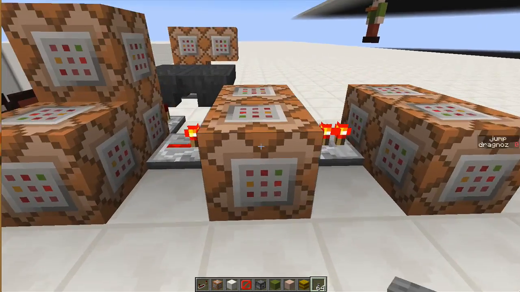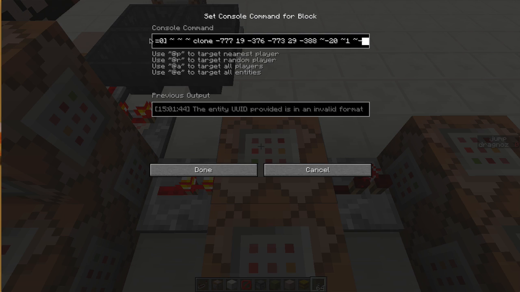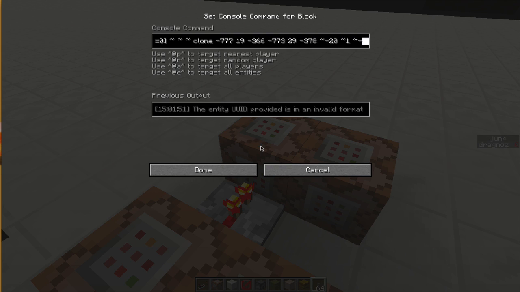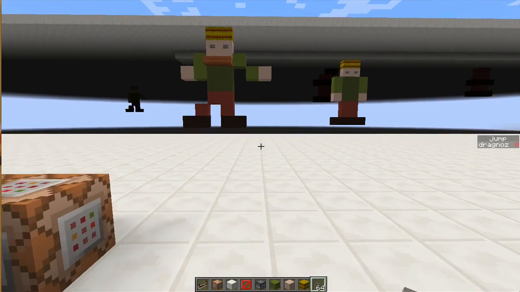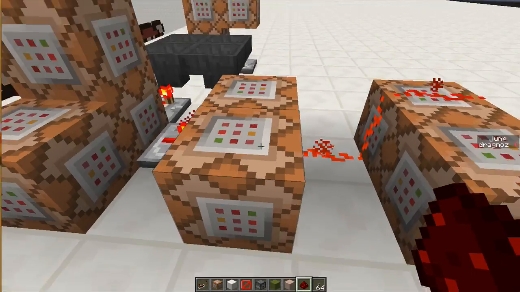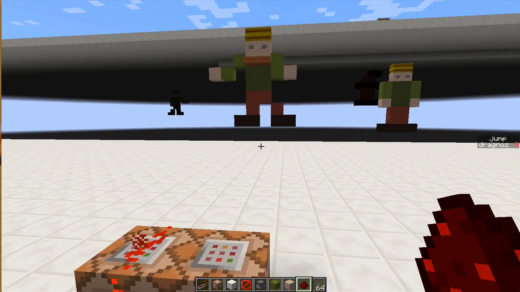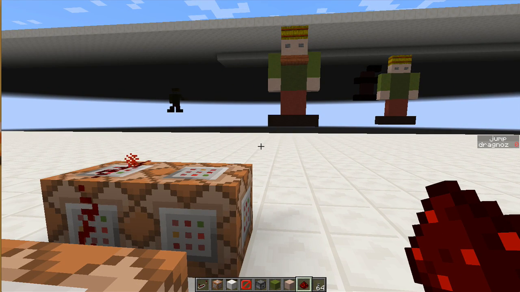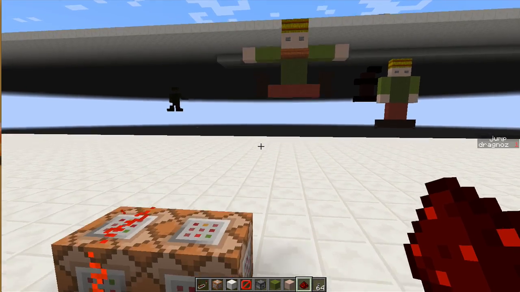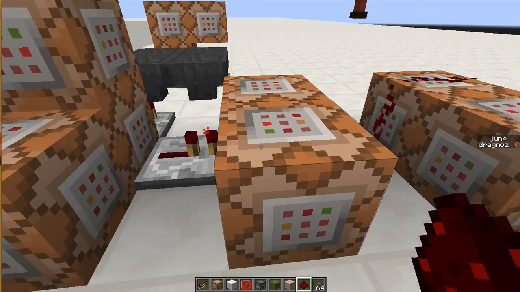Now when I move, that's where these two come into play. It first clones the first one and projects it 20 blocks forward, and then after 1 tick, it plays the other one. That is the walking animation you see here when I'm walking. So that's really the basic principles of it. If I walk, I play a certain animation. If I stand still, I clone a certain animation. And if I jump, I clone another animation.